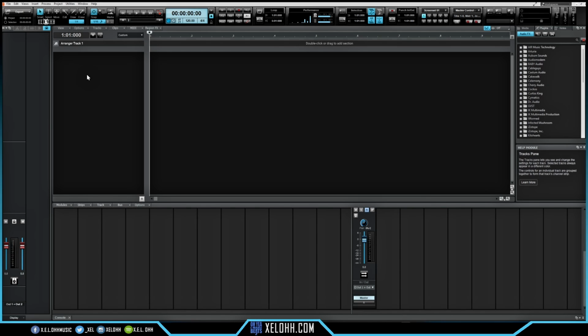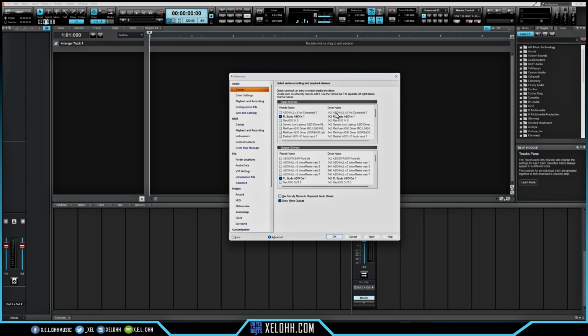In order to actually start recording your vocals, you wanna set up a track, but you wanna make sure all your preferences and things are set up on here. So I'm gonna hit P on my keyboard, and that'll bring up the preferences. It just depends on what audio interface you have. If you're using an audio interface, I suggest you use the ASIO drivers that come with your audio interface. That'll be the best way to get the best results. Less buffering, less latency on your devices as well. Almost every single audio interface comes with their own driver.